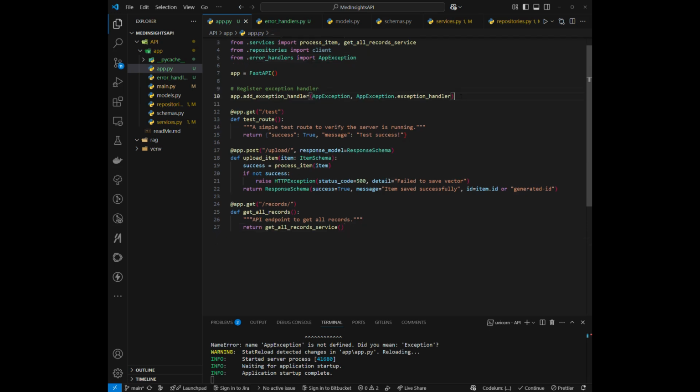This line registers a custom exception handler for AppException, ensuring that any instance of AppException raised within the application is handled in a consistent and structured way. It catches the exception and formats it into a consistent JSON response. Instead of returning FastAPI's default HTML error page, it returns a clean API response.